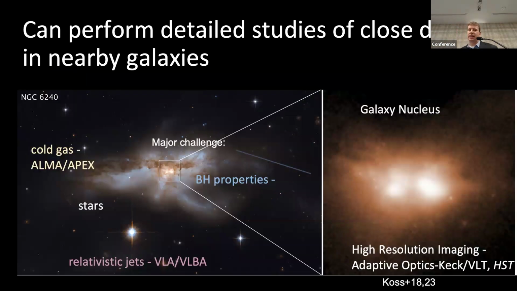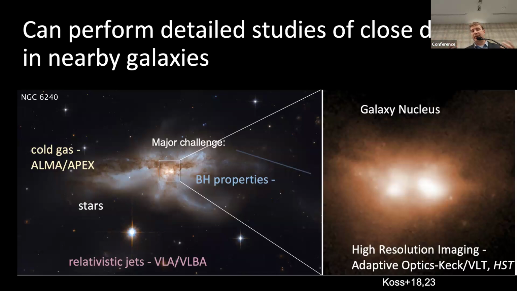But there's a big advantage to studying nearby galaxies. So this is NGC 6240 shown in HST on the left, and then in the near infrared with adaptive optics imaging. And you can see just the rich complexity. So the two sources in the center are the dual AGN. You can see the rich complexity that you see from the dust, all the way across the galaxy. This system has strong feedback. You can look at the gas. You can look at the black hole properties, precisely measuring the black holes, looking at the dynamics. You can look at jets and other features.